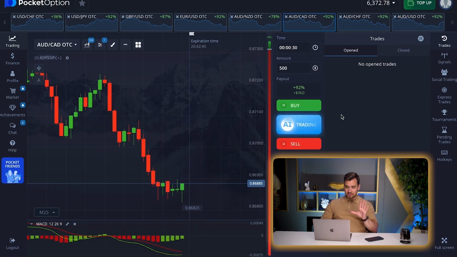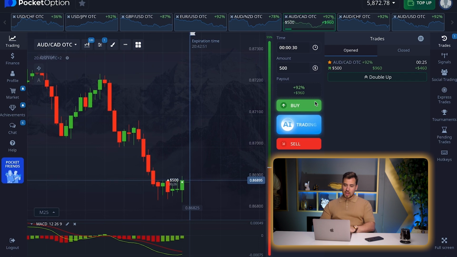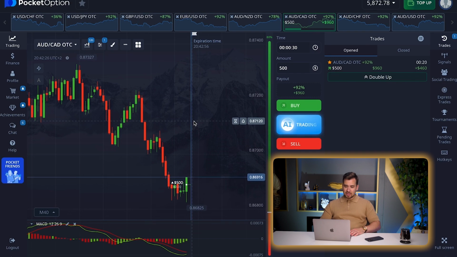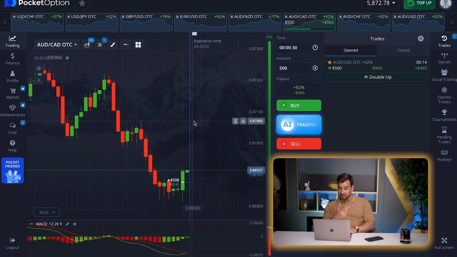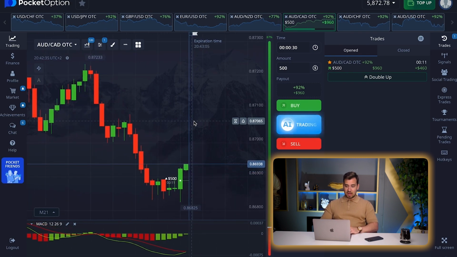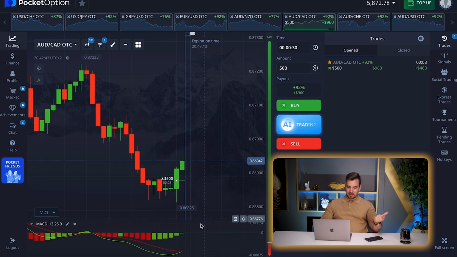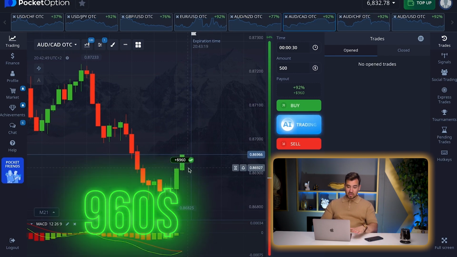Fifth trade, Australian dollar, Canadian dollar. Let's finish this block with Australian dollar and Canadian dollar. MACD shows a bullish crossover forming just as the price breaks above a key resistance level. EMA turning slightly upwards, a good sign. I will give it a second. And there it is, a strong bullish candle closing above the level. And I'm entering an up trade. Why this trade? Because bullish MACD crossover with price breakout, EMA confirming the shift in momentum, clean break of resistance levels, and the trade closes in profit. That's 5 trades, 5 wins in a row, all by following simple rules and not forcing the market.